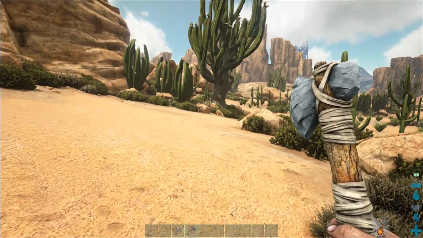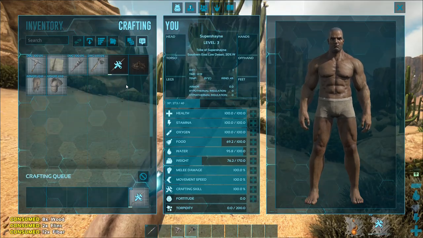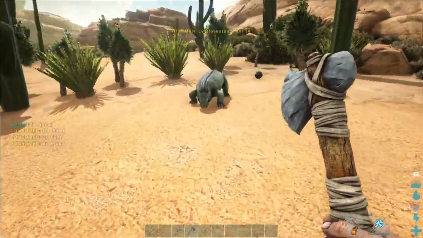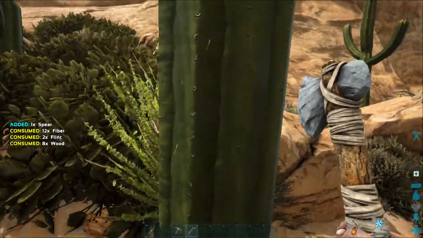Okay. So let's put the spears in our toolbar. How many more can I craft? 6. Good. Now that we have those. Okay, let's process. I don't really need it right now, so I'm just gonna kill it for hide and meat.